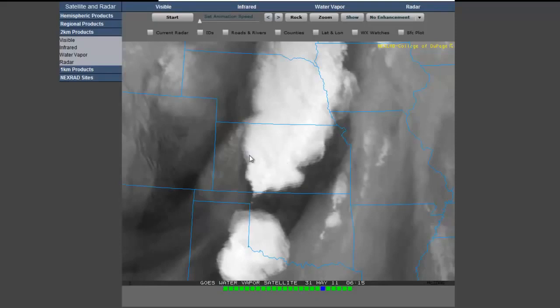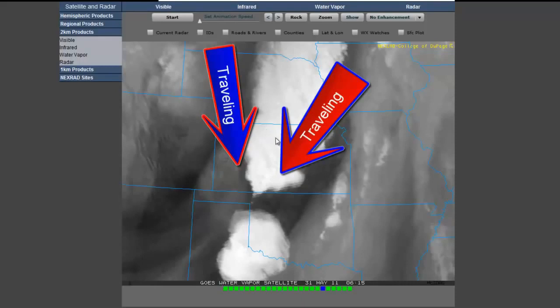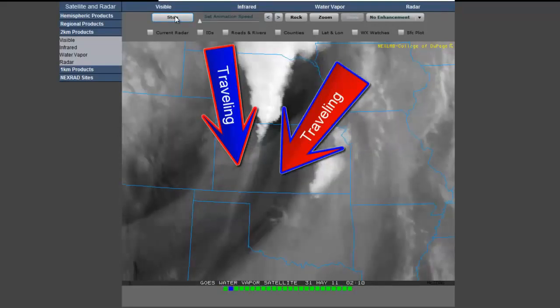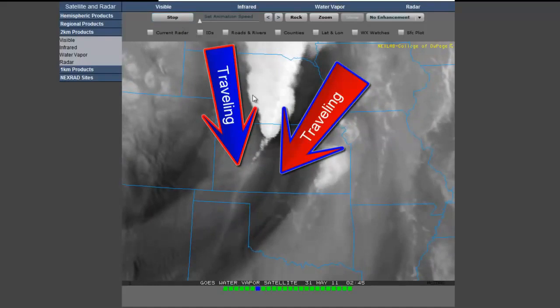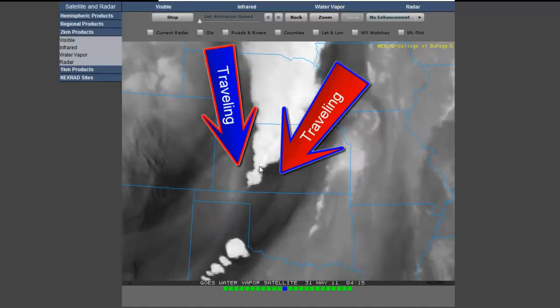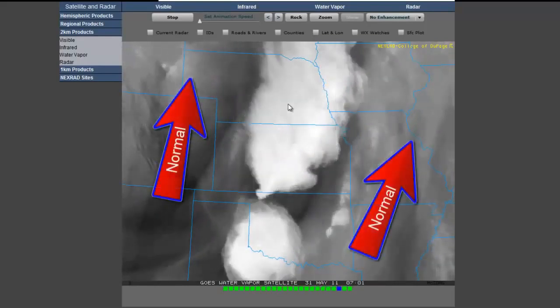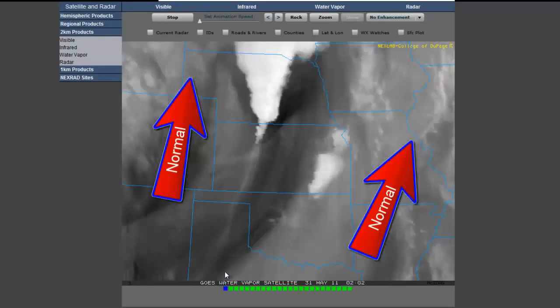Okay, now watch what happens with this storm, and you'll see the difference. And this is why I said in the original video that not every one of these storms is produced by these JX2 type systems. This, watch. Notice how the dry air is being pushed and pulled straight down against the normal current. This is not the same thing that's going on down here.